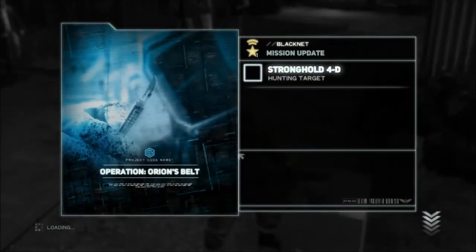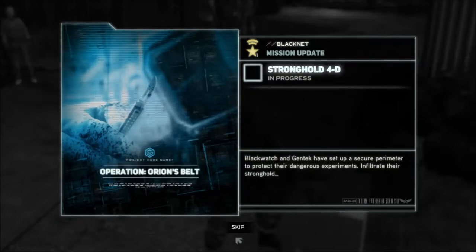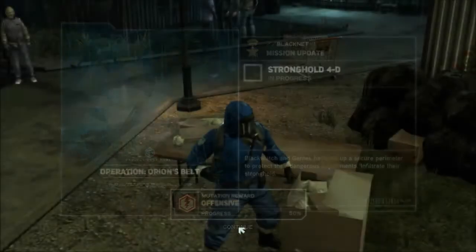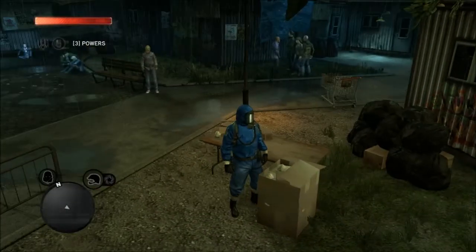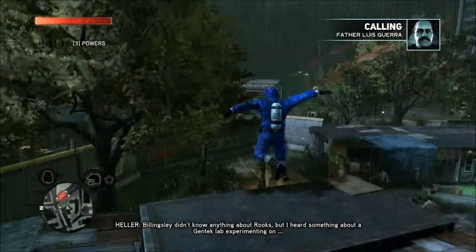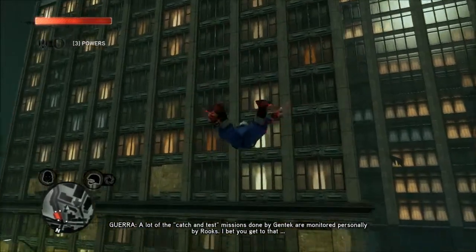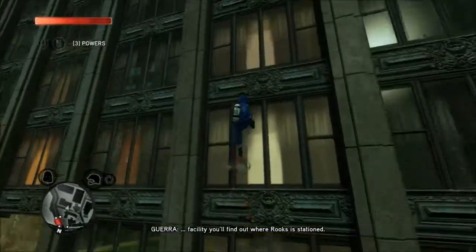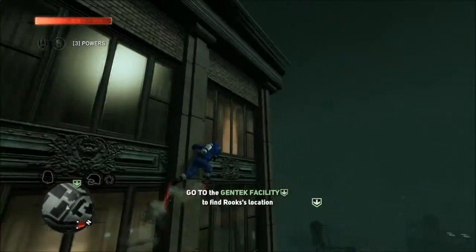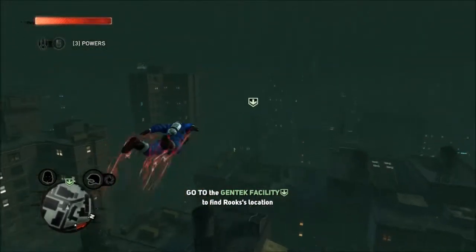Stronghold 4D. Alright, let's see what this is all about. Infiltrate their stronghold. Billingsley didn't know anything about Rooks, but I heard something about a Gentech lab experimenting on people. A lot of the catch and test missions done by Gentech are monitored personally by Rooks. I bet if you get to that facility, you'll find out where Rooks is stationed. This is starting to feel like a wild goose chase. That's what the whole game is. That's a fun game nonetheless.